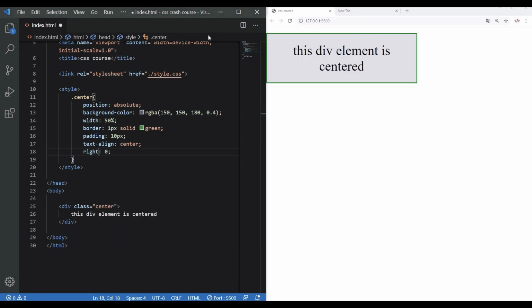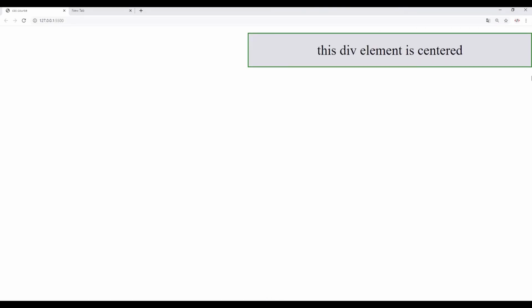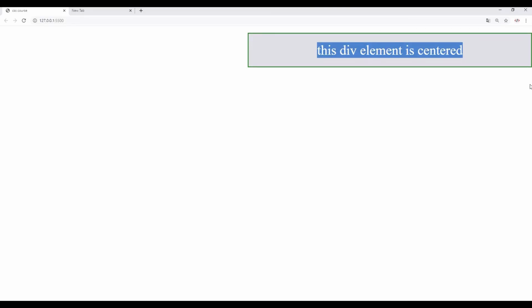Once I have written right 0, I'm trying to specify the distance between the right end of this and the end of the parent. So since it's 0, it will be just on the right, just too much on the right.